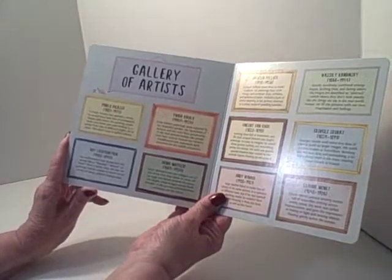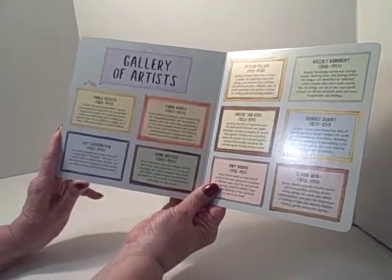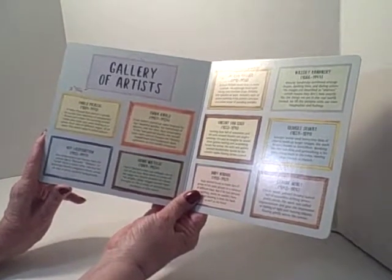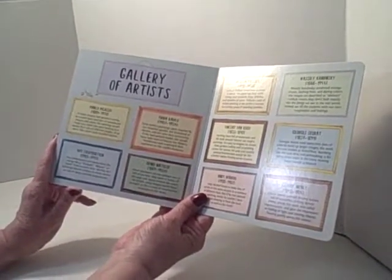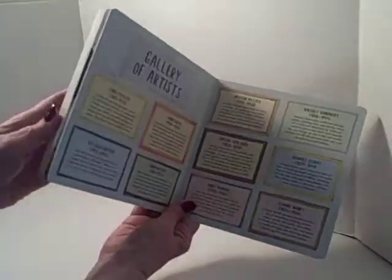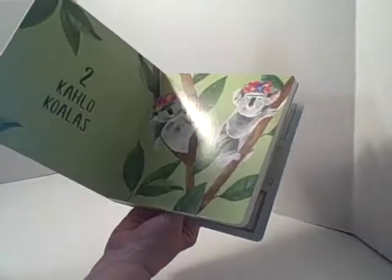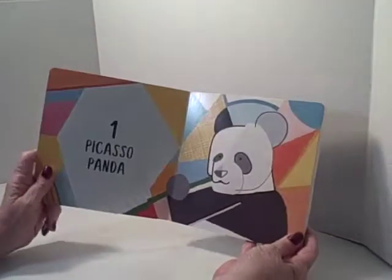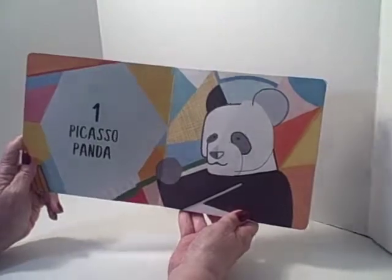Picasso had painted a panda, he would have used lots of unexpected shapes and colors. His painting would make you think you were looking at a panda from lots of different angles all at once. This clever style is called cubism. So you can sort of look back again at his painting. Once you've used the book a lot of times, it'll be easier to come apart. But you can look at the style and talk about that.